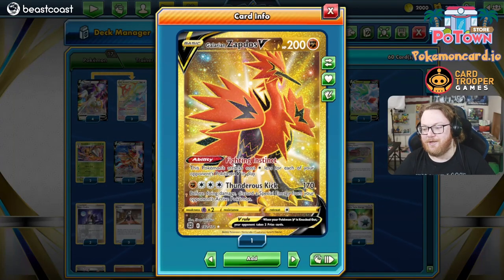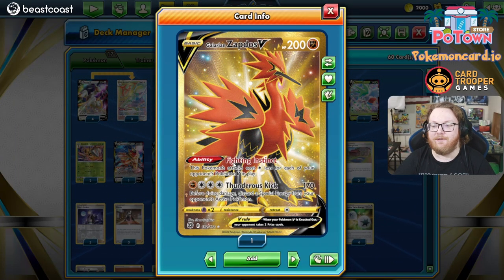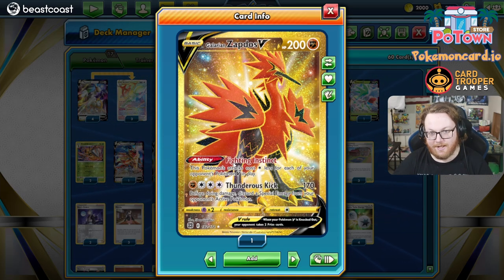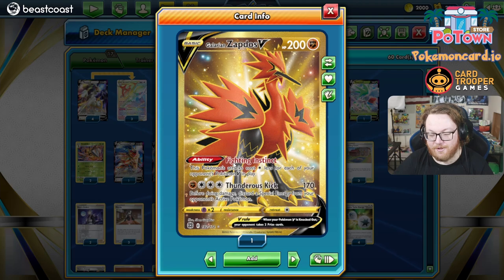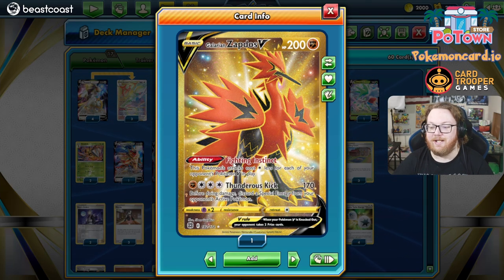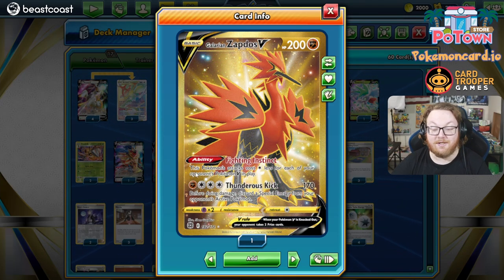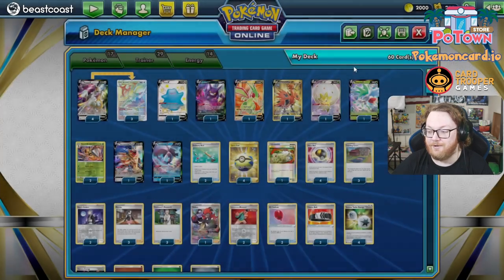Galarian Zapdos has the Thunderous Kick attack to do 170 and it's fighting type, which means it can knock out Arceus VSTAR, Jolteon VMAX, Gengar VMAX, but has a hefty energy cost that is helped out by its ability Fighting Instinct. This Pokemon's attacks cost one colorless less for each of your opponent's Pokemon V in play, so sometimes we can use this for just a single fighting energy.